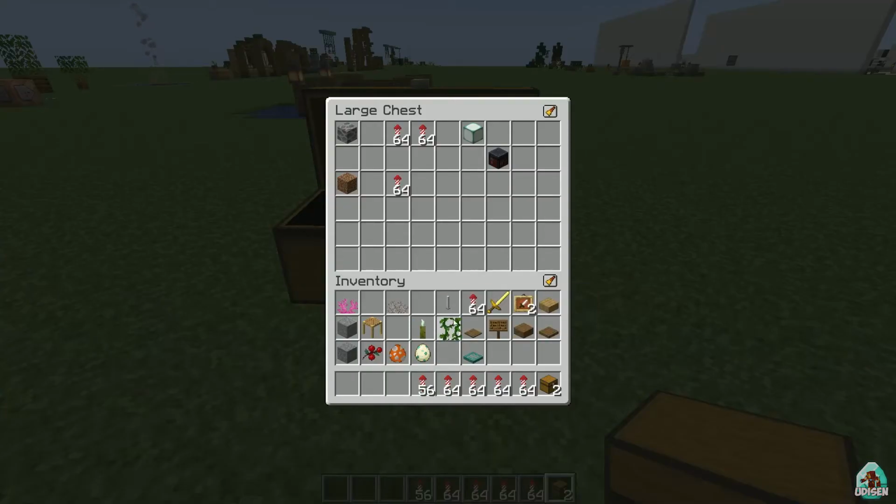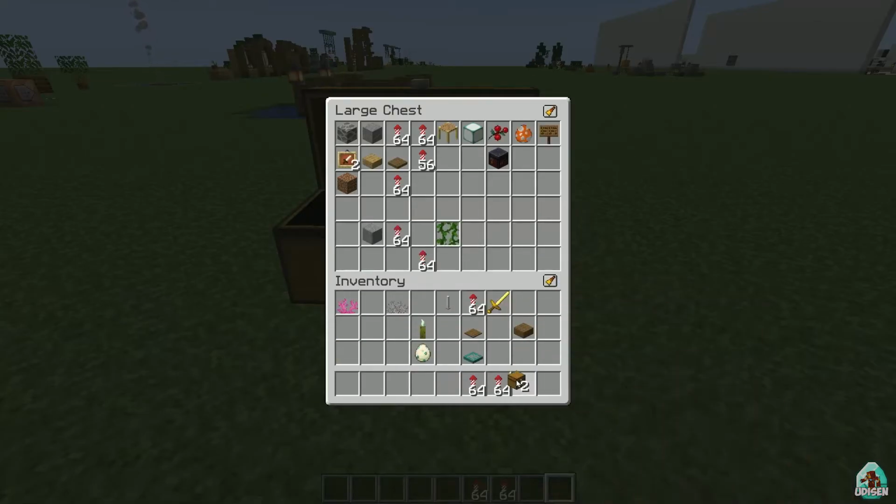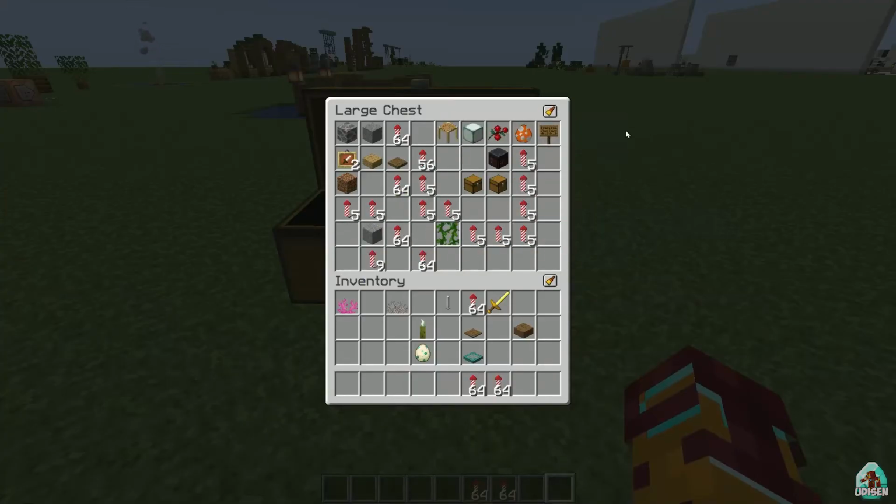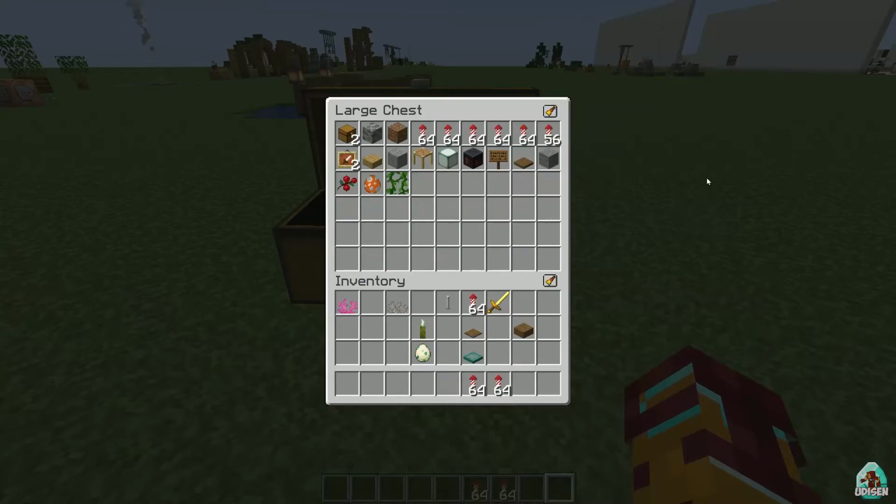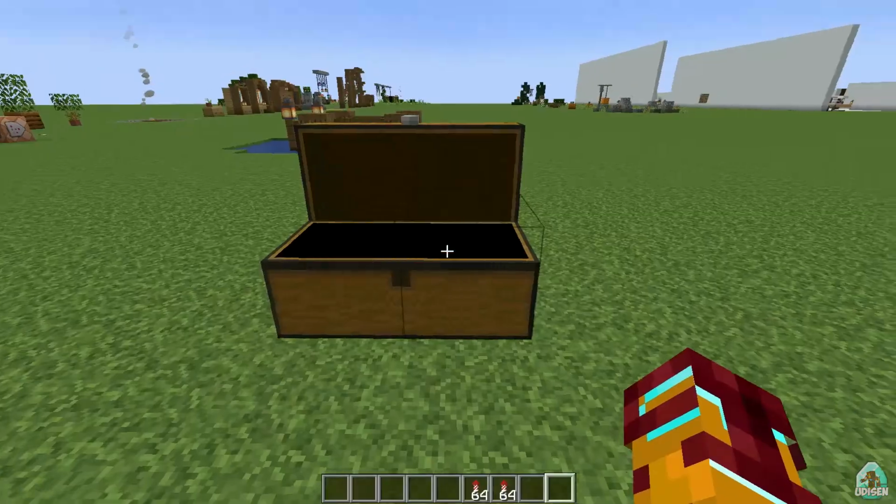For example, you have a mess in your chest. Why not? For example, an evil mess here and like so. You open the chest, press one button, and you sort the stuff like so.